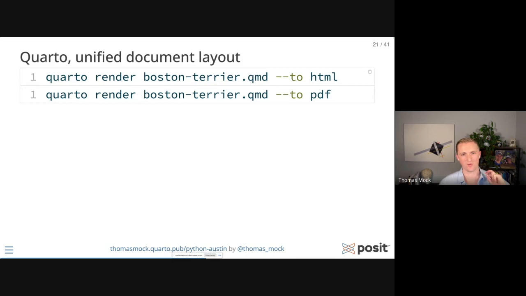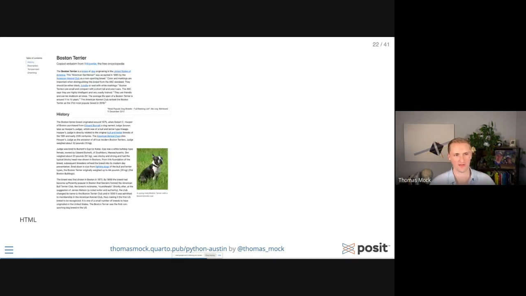So both of these, without actually writing any HTML or LaTeX or anything else like that, can do proper typesetting for both of these different outputs, which couldn't be more different, right? HTML and PDF, sure, at some technical level, share some structure, but they're different languages. So here on the left, I have this lovely article that I've written in Quarto about Boston Terriers, again, copied verbatim from Wikipedia for this example, but it's got a table of contents that floats. It's got hyperlinks and hover text for citations, and I've put an image with a description in the gutter of the document. Pretty nice typesetting, right?